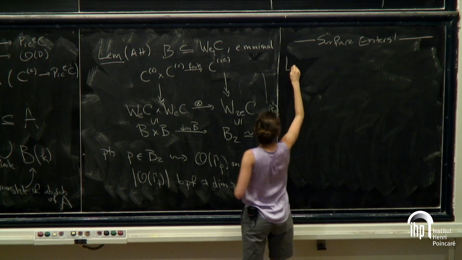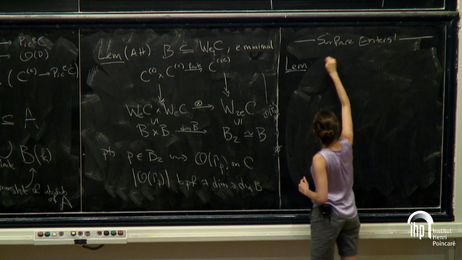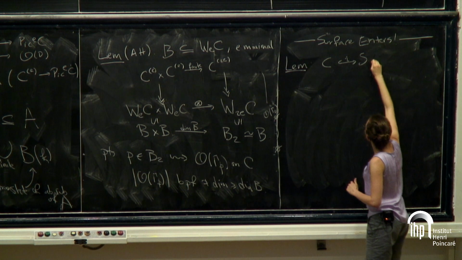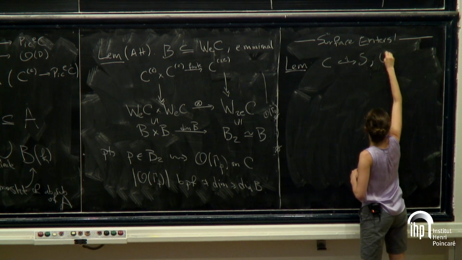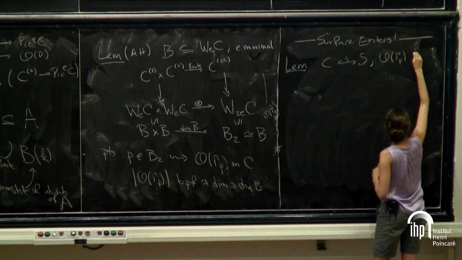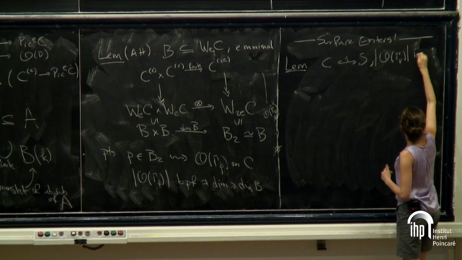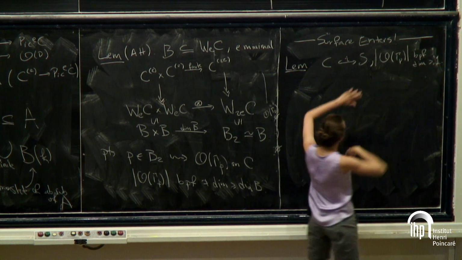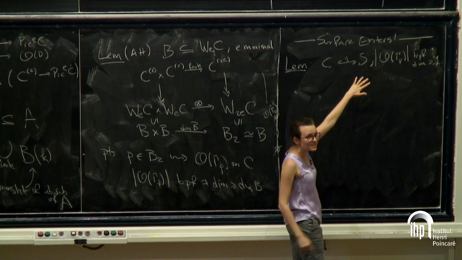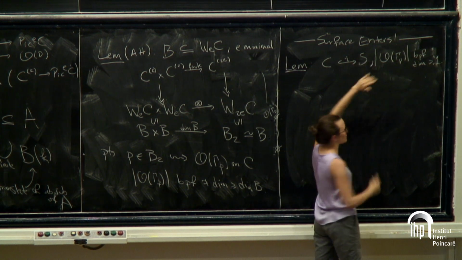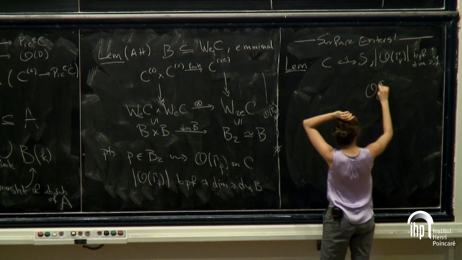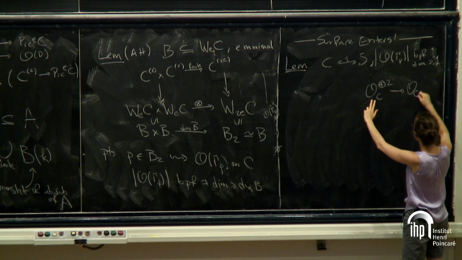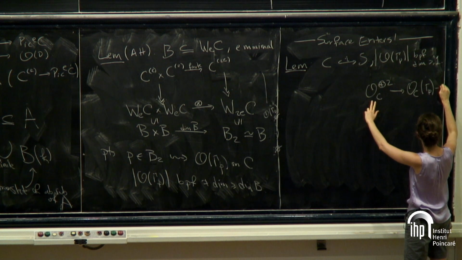So in the following way. If my curve now embeds in a surface S, and I have this, again, this situation, O of gamma P, I'll just say this is base point free, dimension at least 1. So then it's generated by 2 global sections. So if I write that down, what does it mean to be generated by 2 global sections? It means I have a surjective map from 2 copies of OC onto the line bundle OC of gamma P.